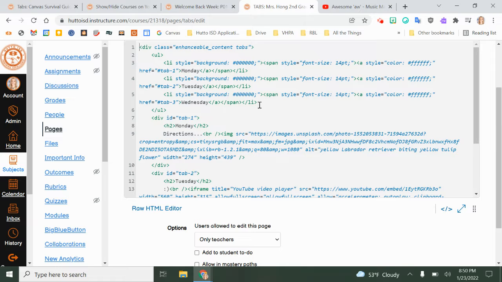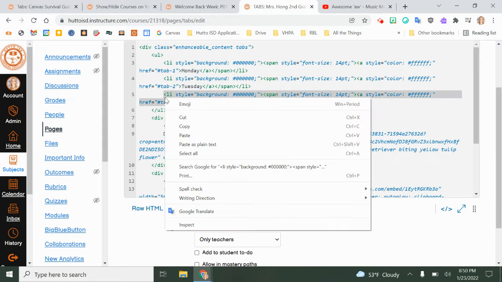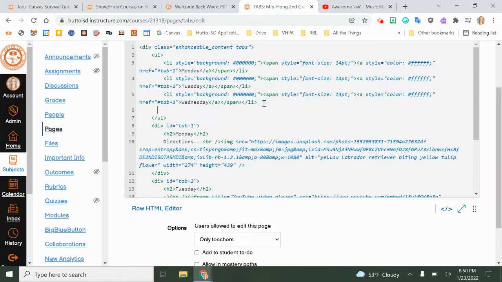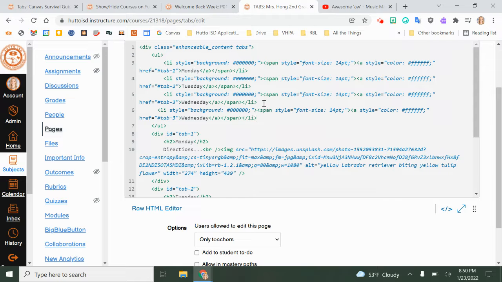where I was selecting these guys here, but now this is a little more advanced. I'm going to right click copy. I'm going to add another code just like the one that I removed, or just like the one above it. Only I need to change where it says tab right here. See how it says tab 3?